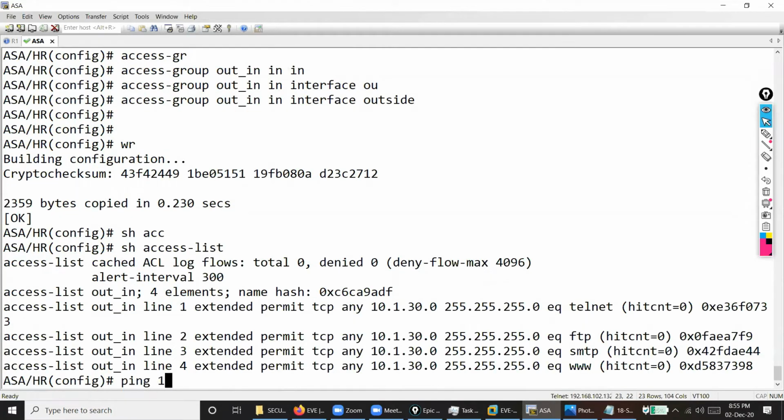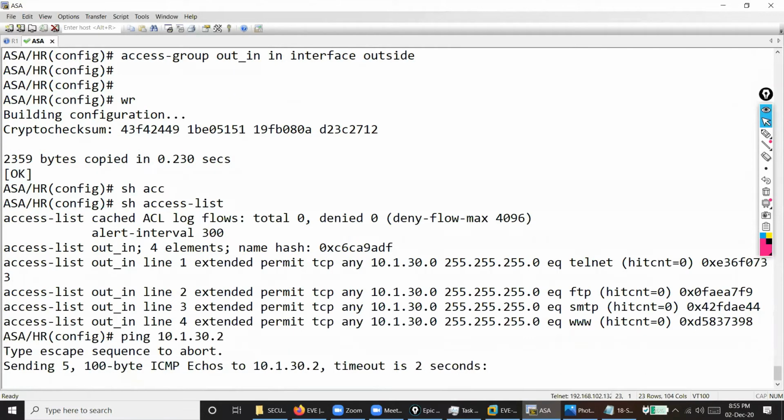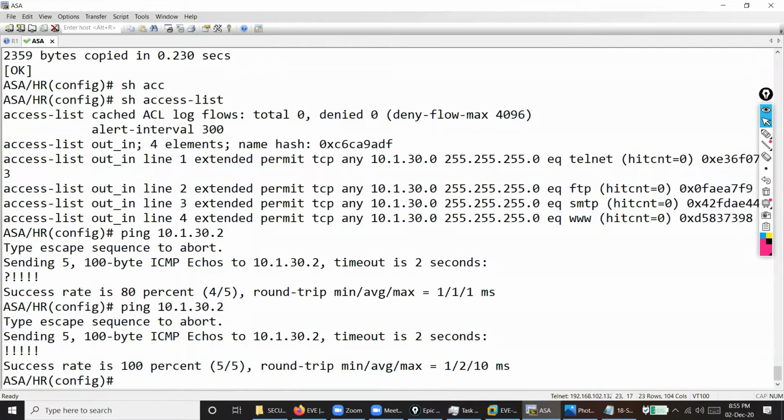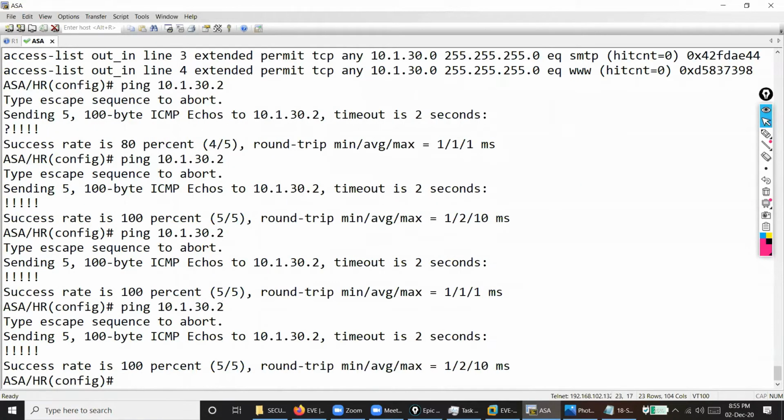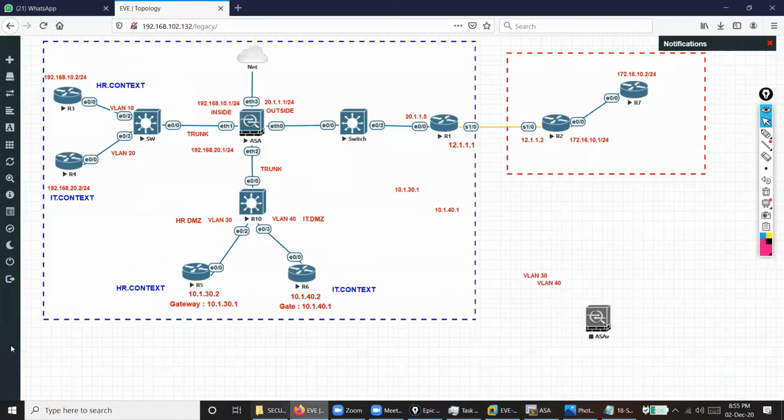First, let me check whether my server is able to ping. So if my switching is good, then trunk is okay, my VLAN is okay, then I'll get ping. I told you last time, you need to configure this as trunk, this as trunk. You need to configure VLAN 30 and VLAN 40. You need to make this server a member of VLAN 30 and 40.